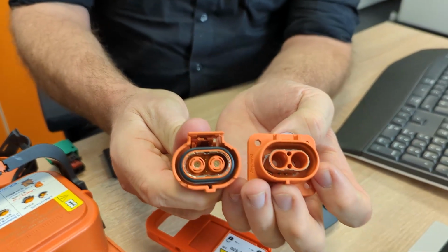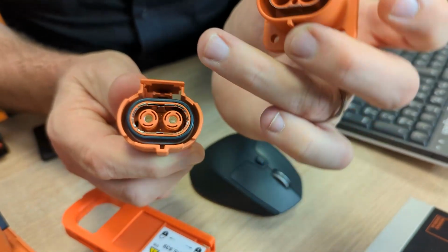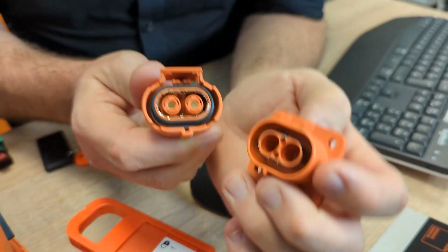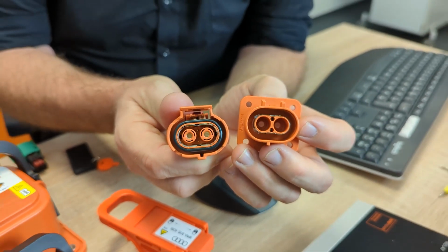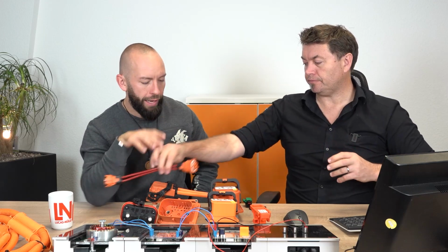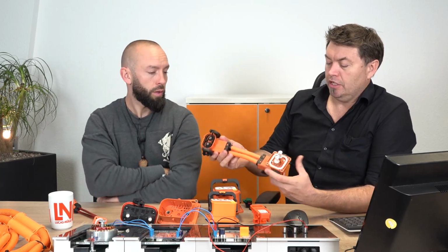But if we have a look, it's inside the same case. And you can see inside here as well the interlock in between the two cable connections. But that's interesting here. So here the interlock has a separate connection. It's integrated in this connection or in the cable, always connected into the connections here. Okay, and that's special for the AC connection. Doesn't matter. If someone can access it, you can see that here.